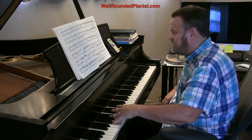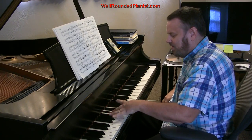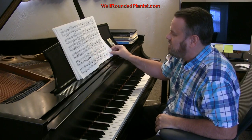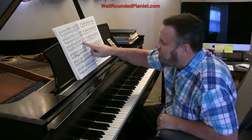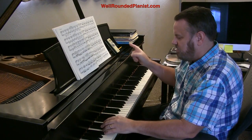Chopin has a spider finger. You really need spider fingers to play a lot of his passages, especially in the left hand. Now I'm going to jump over here to measure 157, same speed.